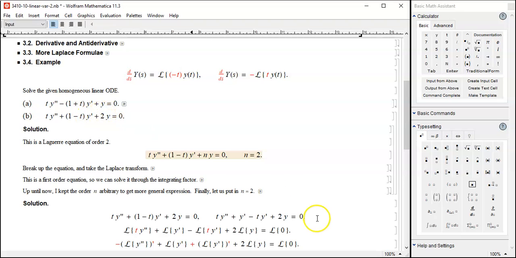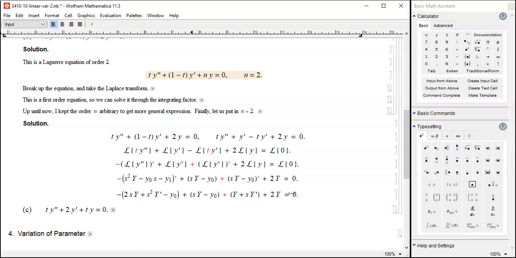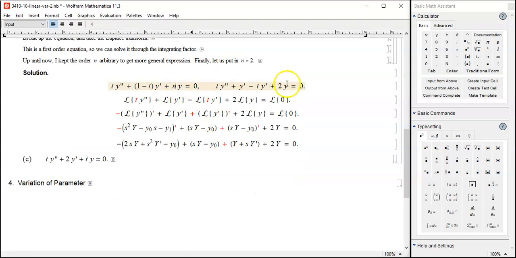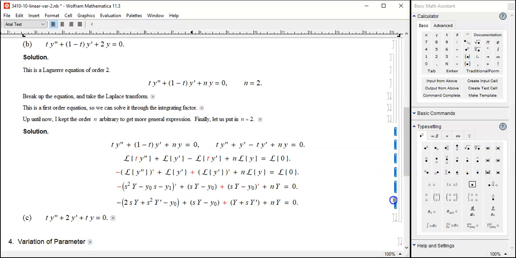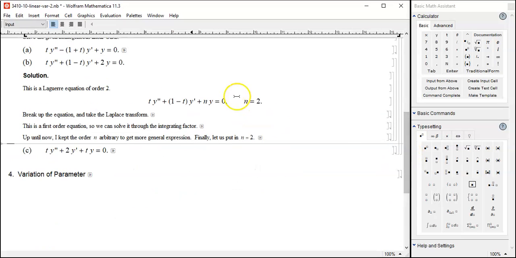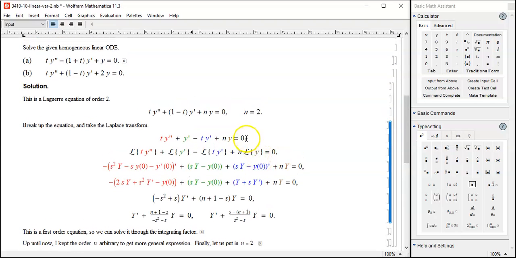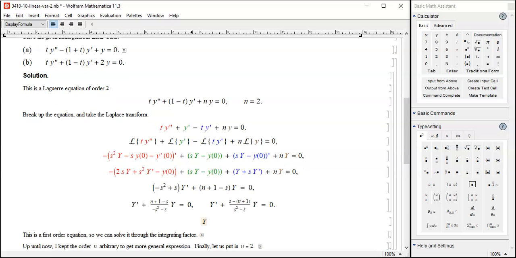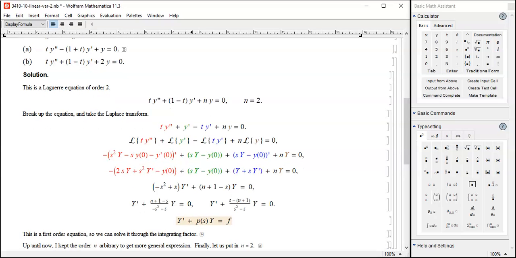In this case, I'm keeping it as 2, and in all these computations I just use 2. But then again, as a matter of fact, if I use some arbitrary n here, what makes a difference? So far, the difference is actually minimal. So that's what I'm going to do. In this notebook, that's what I did. I just kept n as arbitrary and plugged in n equals 2 toward the end so that you can use the same technique for all Laguerre equations. Kept all the n's and then took those like terms together and then put those into the standard form where we have y prime plus p of s y equals f of s form, like this.